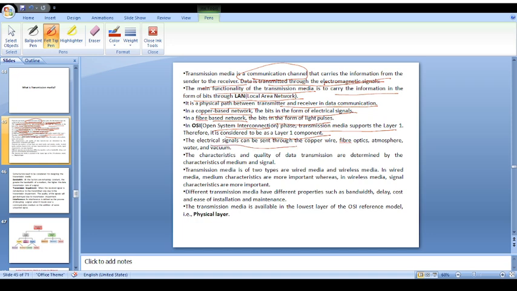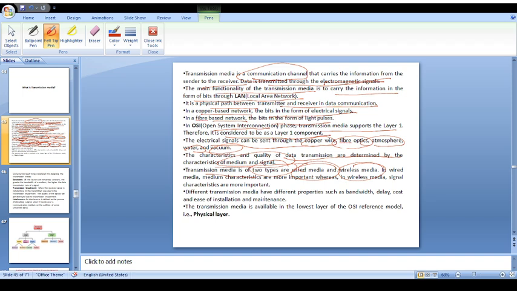Electrical signals can be sent through the copper wire, fiber optic, atmosphere, water, vacuum, etc. The main characteristics and quality of data transmission are determined by the characteristics of the medium and signal. And transmission media is of two types, either wired media or wireless media. In wired media we use wire, and in wireless media we use signals.